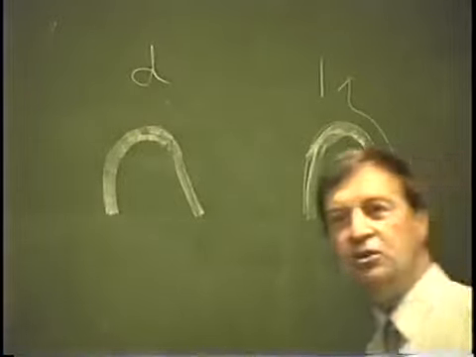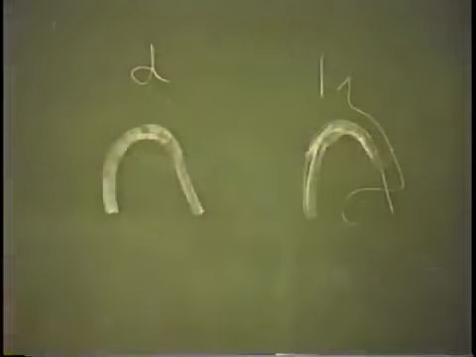Now, this is a major difference, of course, between R and L, because in the case of R, we don't have any contact at all, whereas in L, we have a very positive contact. Similarly, with L, we don't have any lip rounding, whereas in R, we can have some. And so there are numerous differences between the sounds in articulation which we can concentrate on if we need to.